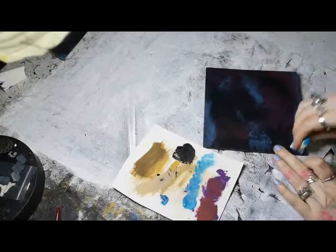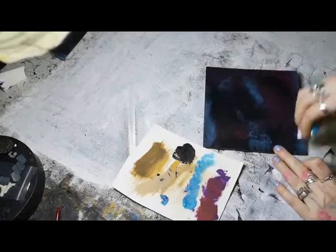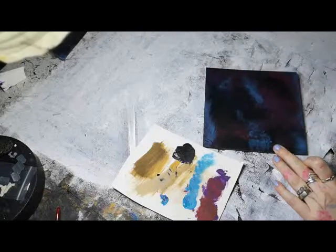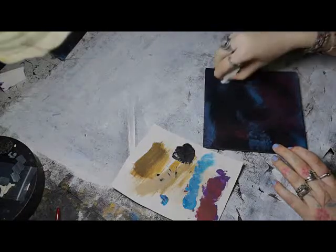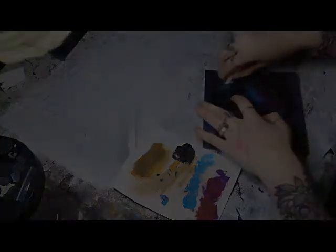Usually I found the first and the last layer you want to be very light with your sponging, where the middle color, that's going to really be eye-catching. You want that one to be a medium application. Does that make sense? I think so.